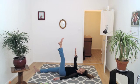Deep breath, hold breath. One more here. Curl tailbone up. Firm into the glutes. Exhalation, head and chest come off the floor.